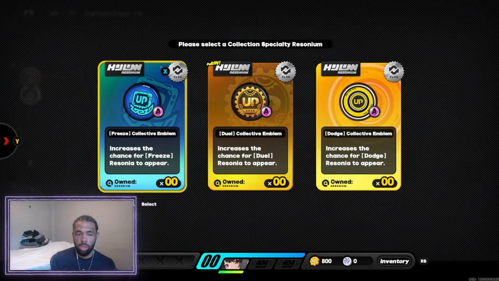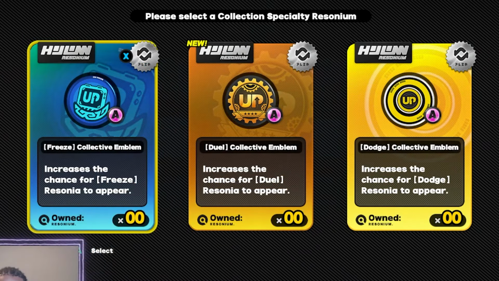Next up, you will be given a boost to the rate of any type of Resonia you wish to get. You will only get a selection of 3. This is why you want to limit your elements so there is less clutter to deal with.